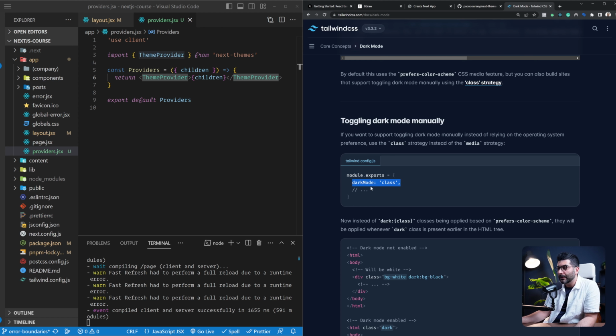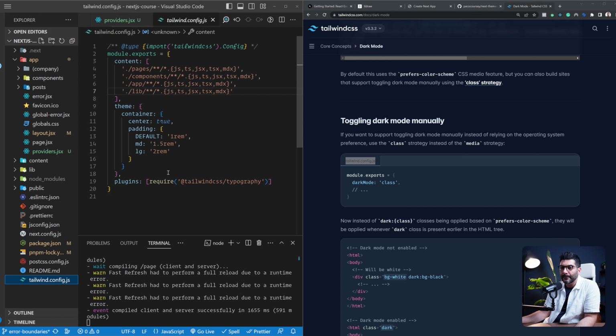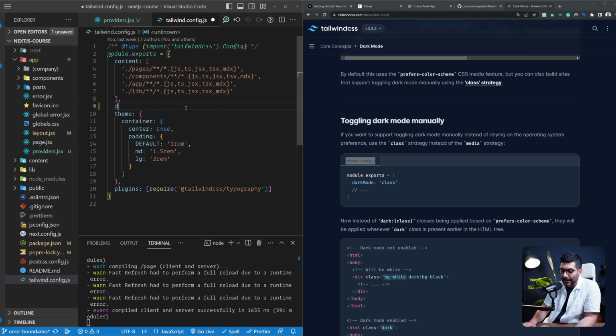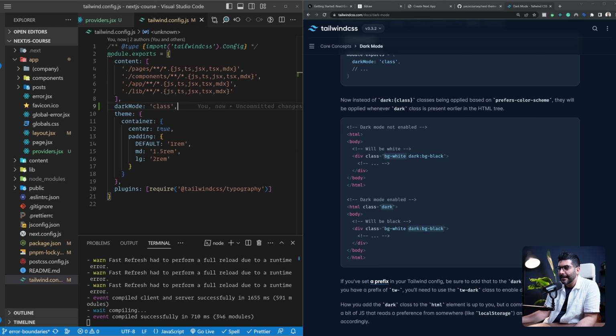So first we need to set a dark mode class inside of our Tailwind config.js. So let's go ahead to Tailwind config.js and set dark mode to class. And the way that it works is that now inside your HTML and body tag, for example, we have a div that has a background of white and a dark variant of background of black.